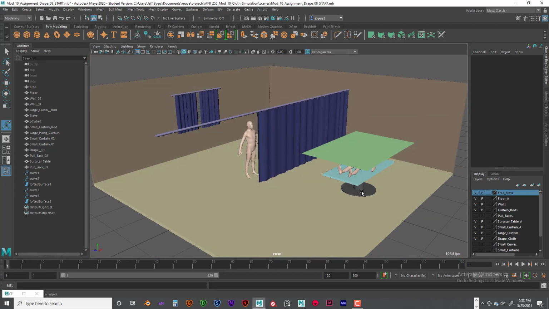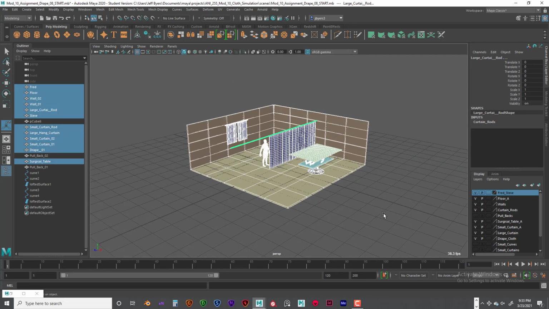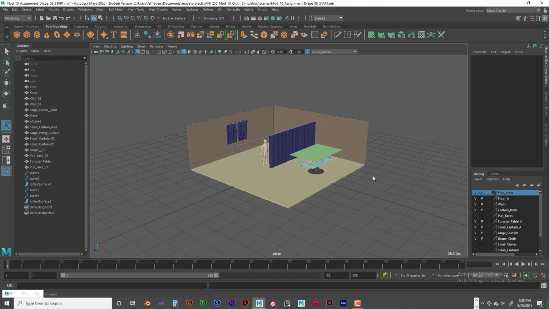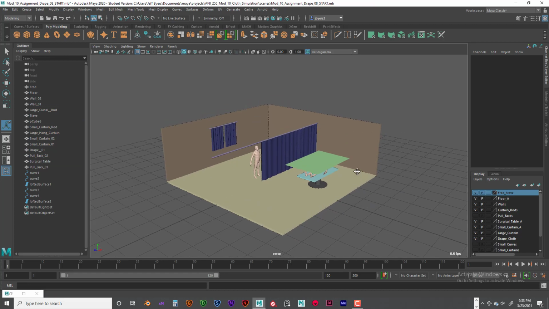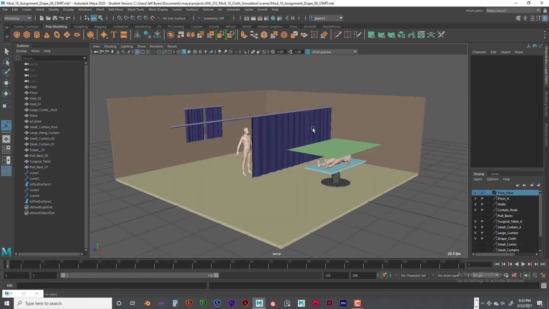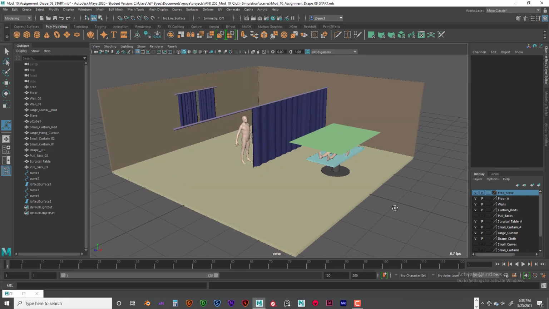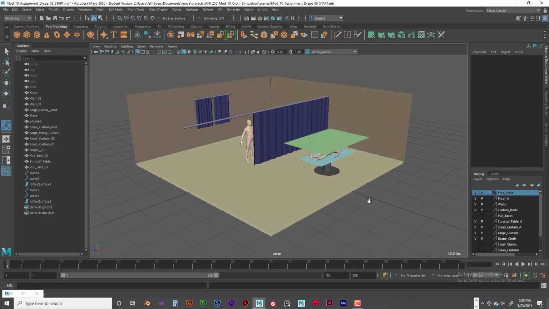Anyway, this is the modeling part, and make sure everything's clean. Again, select it, center pivot, delete by type history, freeze transformations, and then save everything, and you're good to go. Don't accidentally save over your original file. So you'll have 3 different files for each one of these. You'll have a different play blast for each one, and all that. So have fun doing it, and I'll see you in the next video.